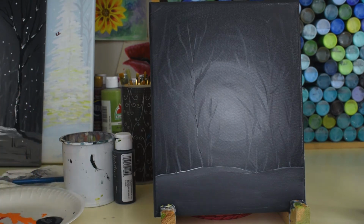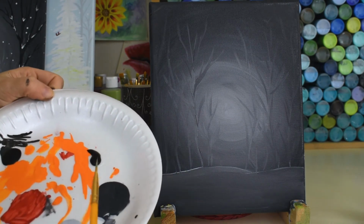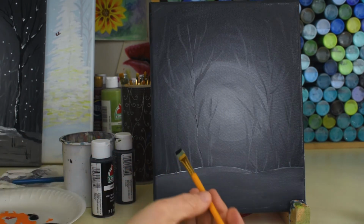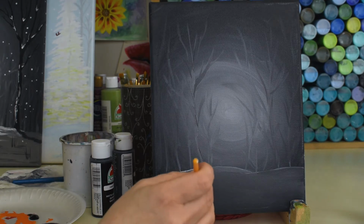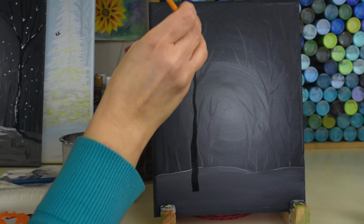Now we're going to do some foreground trees, and for foreground trees, we're going to use our black. I got a little bit of black on my palette. And I'm going to start doing these foreground trees, and I'm going to move the trees down into my snow, into my hill, because then it'll look like they're in the foreground. Start a little bit lower, and I'm going to start thick this time with my paintbrush, not skinny, thick this time. Drag it up, and as I drag it, I'm going to turn it to the skinny.